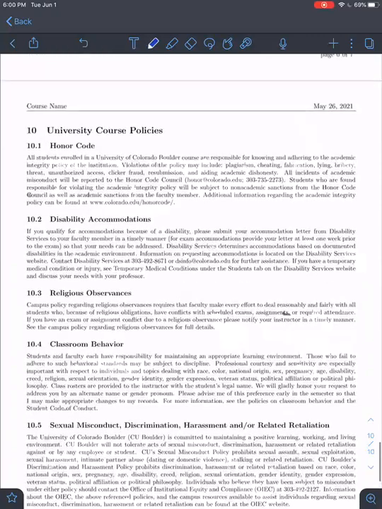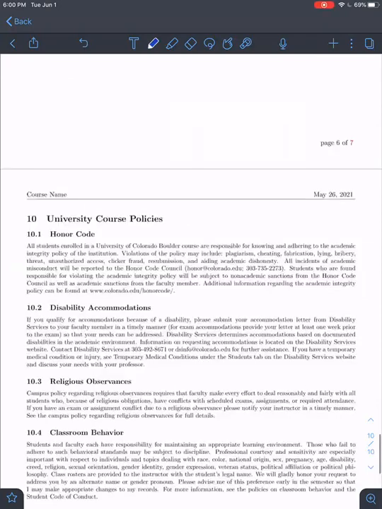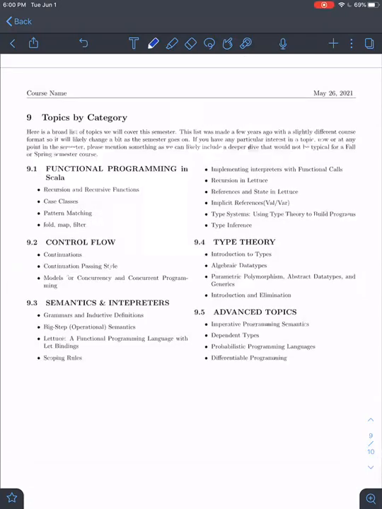University policies, I think that's the standard stuff. I hope it's up to date. If it's not, forgive me. But the normal, don't be a dick policies, please. Like, don't be a dick. Be good in class. We'll have a good time. I love this subject matter. So if you guys keep me after class and we talk for hours about programming languages, we'll be friends. It'll be a fun time.